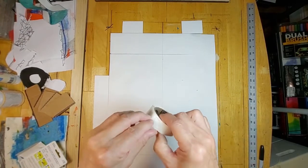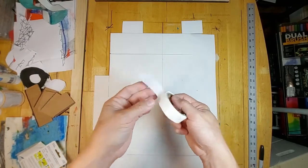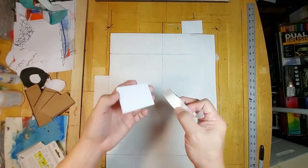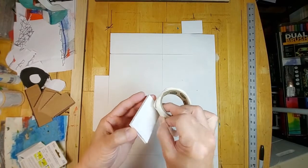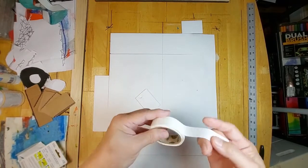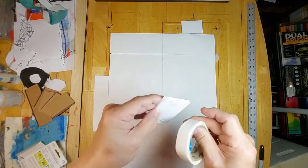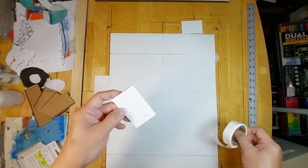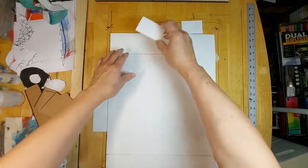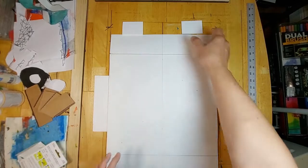So what I do is peel the tape, and then here are the sticky dots. I will put one on each end, like so. Just press it and it comes away from this waxy tape. And then I place it at the top.